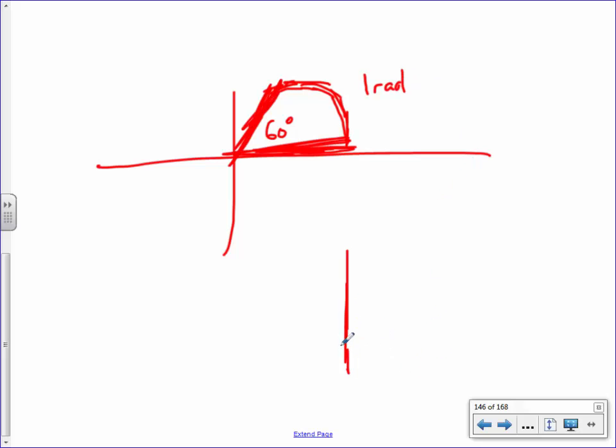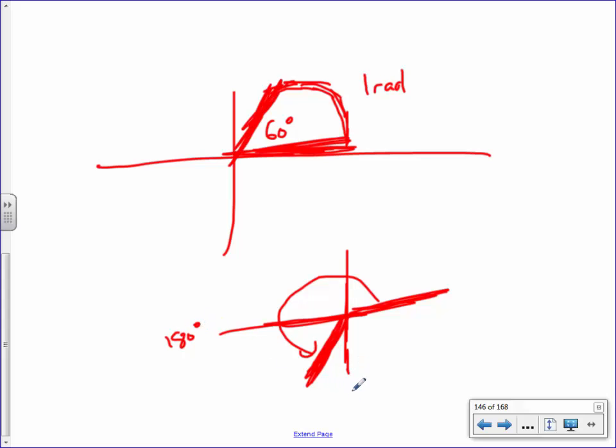But let's say that I asked you to try to figure out an angle that goes down here. So we're talking all the way around to there. Well, if I asked you to estimate degrees, hopefully you do something like this. You'd say, well, that's about 180. Anybody know what the bottom line pointing downward is? 270, yeah. So I might look at this and guess 250. And you're probably in the ballpark, right?